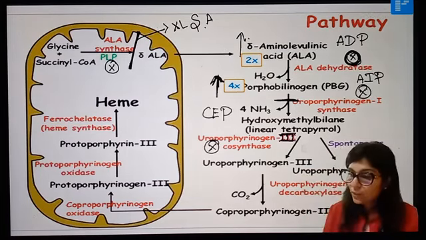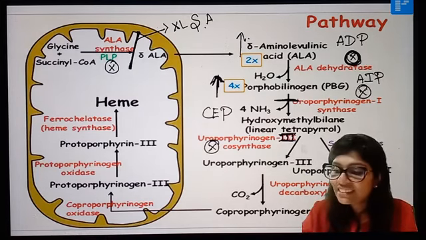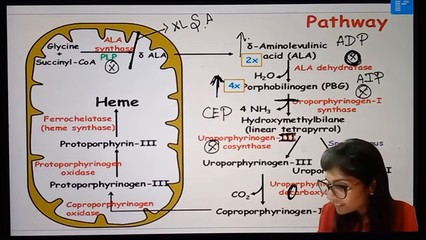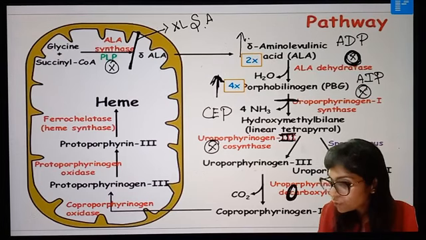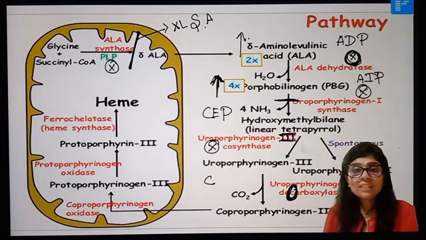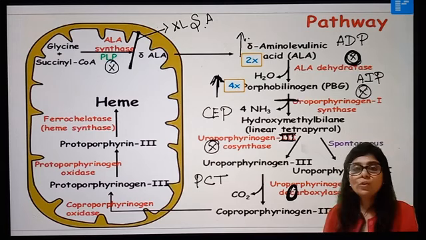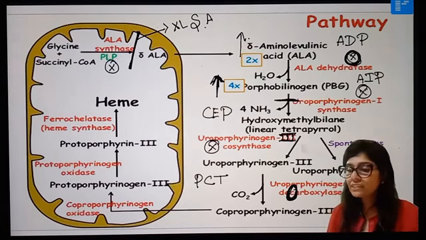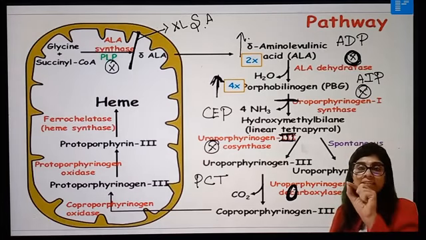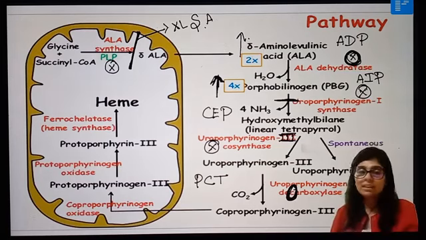The next one is uroporphyrinogen. Yes, twilight saga, you're right. Yes, Shadab Allah. So uroporphyrinogen decarboxylase defect. In decarboxylase, you see a C. So the defect causes C. What C is it? Porphyria cutanea tarda. Uroporphyrinogen decarboxylase defect causes porphyria cutanea tarda. Decarboxylase has a C, and the disorder's name also has a C.